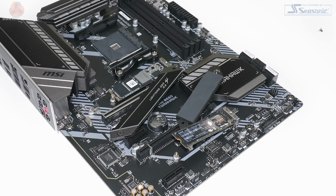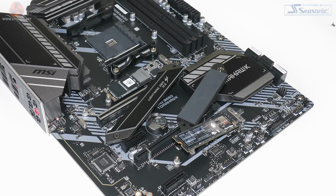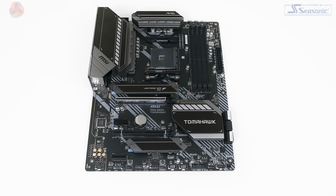The other big factor is price drops that we've seen for the B550 Tomahawk in recent months, which now means that the board's available for around about £130 to £140 in the UK on various e-tailers. That's a very reasonable price for what we consider to still be a high quality B550 offering that provides the main core features that most users will want. And that's not bad when you consider that running a powerhouse processor like the 16-core Ryzen 9 5950X is perfectly valid and perfectly justifiable on a motherboard such as this one. So budget, we like the B550 Tomahawk.